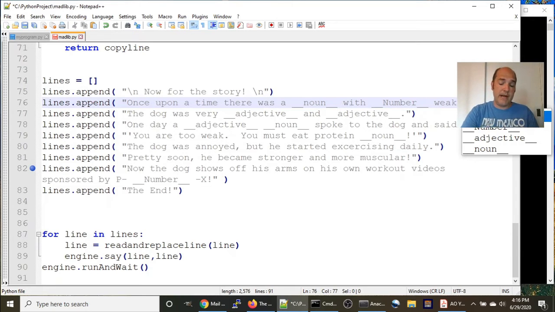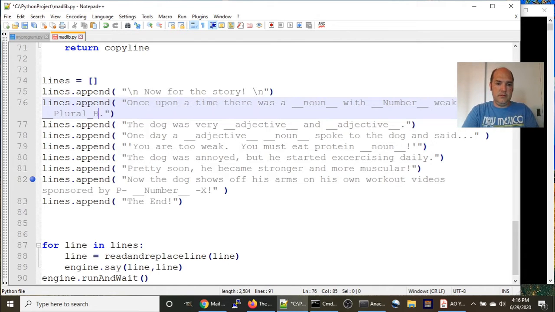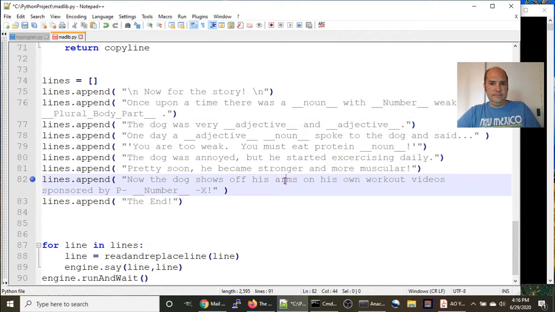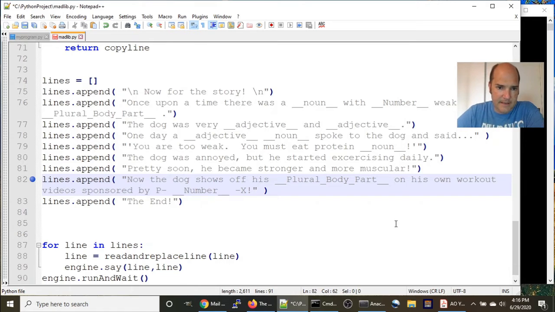That's a plural body part, so we'll have to say plural underscore body underscore part, double underscore. All right. And just to be on the safe side, I'm going to put a space in between that and the period, so it won't look correct, but we'll have fewer problems. And since we have another instance of that, it'll be a different plural body part, and that's okay.